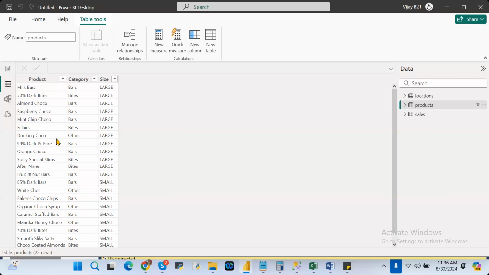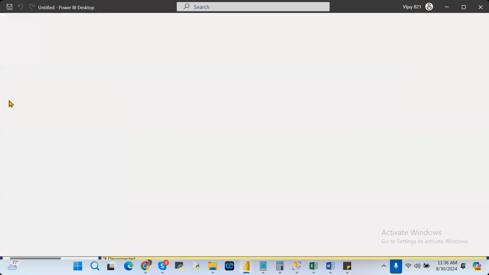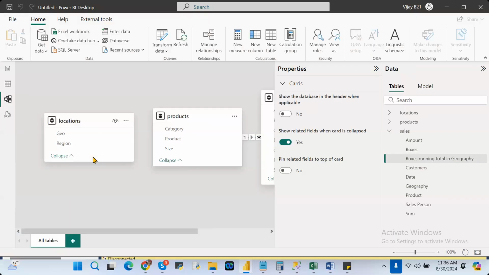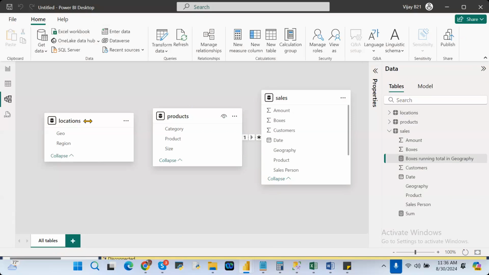Next is model view. When it comes to model view, whatever data sets you have loaded into Power BI, that data is shown in a box format. Under the box, whichever columns are there, those are the columns you can see. See here, the geo and region columns.